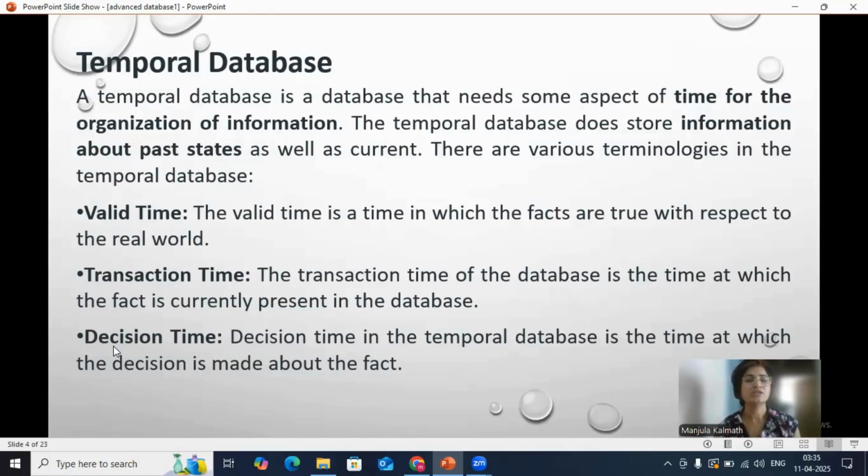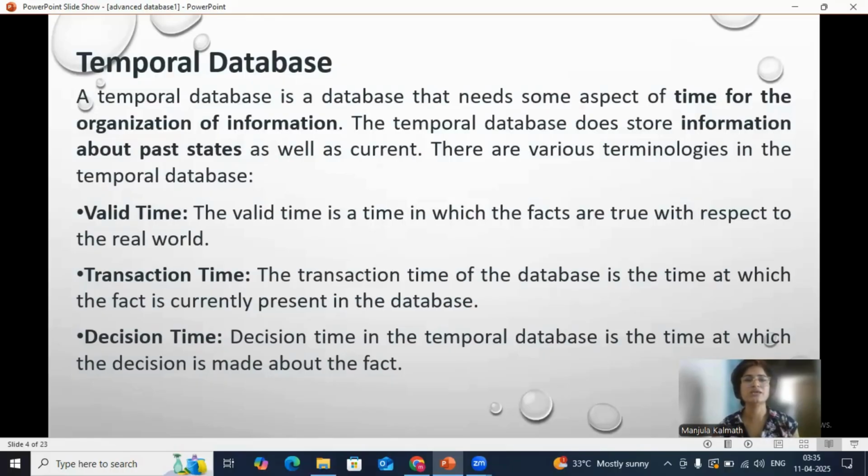And the third one, decision time, is the time in a temporal database at which the decision is made about the fact. The fact has been taken in reality and stored in the database, and based on that stored data, whatever decision is taken comes under the decision time. So like this, we can notice three timings in a temporal database.